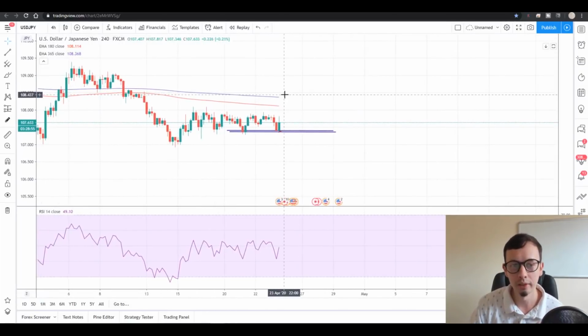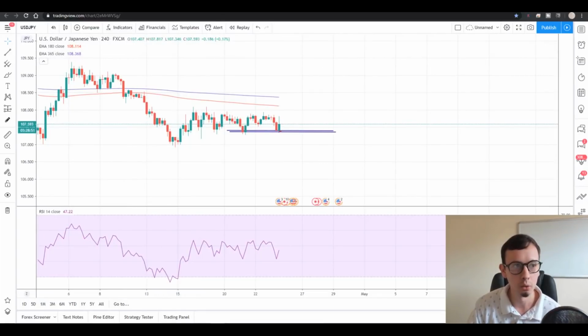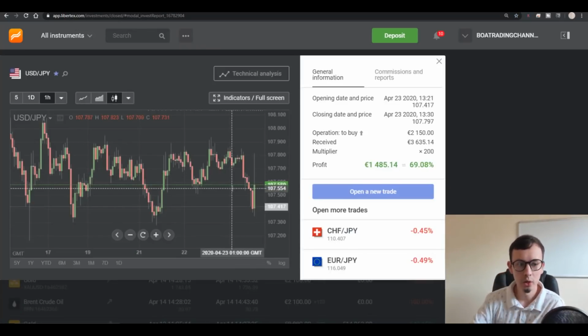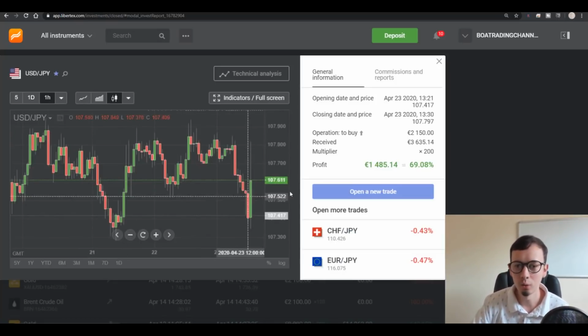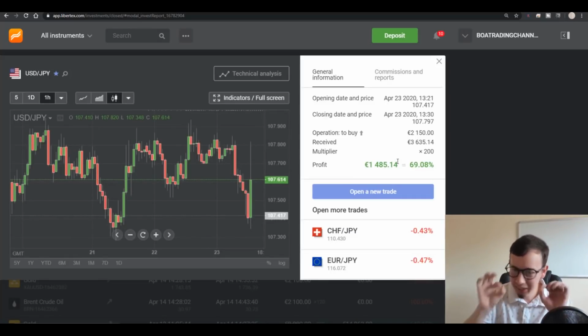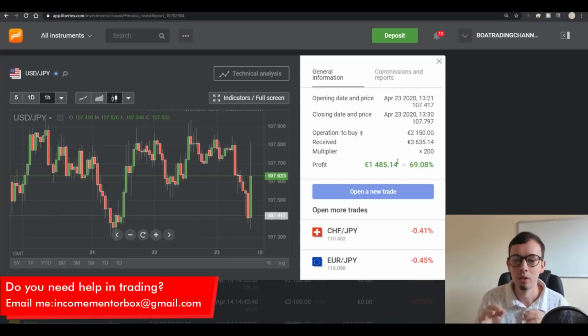How much was it? 1,400, and let's see what my broker did there. Let me go back to that trade. So, here we go. This is the trade right there. Look at the spike. The spike was crazy. And of course, I was able to get it at what? Now I need to take a look at it, because sometimes, with the broker, each millisecond can result in some profit or loss. Each millisecond can result in this particular trade in a 50-60 euro difference in the loss or profit.